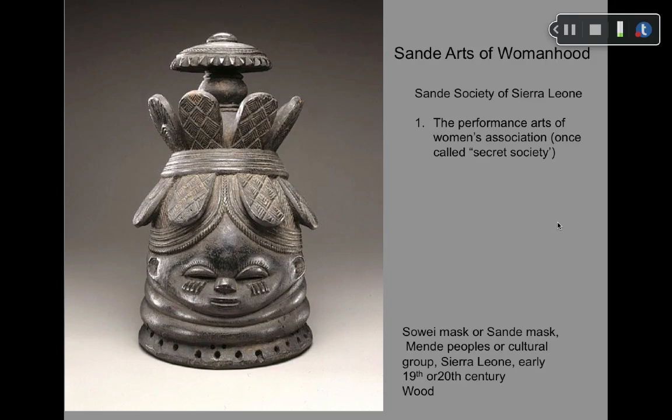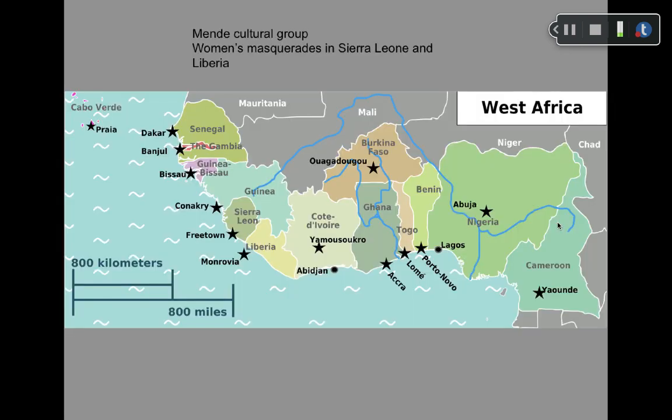But let's talk a little bit about the Sande Society itself. So the Sande Society of Sierra Leone, they're responsible for the creation of these masks. The Sande Society is a women's society specifically. The performance arts of the Women's Association is basically the Sande Society here. So you have the mask that's used.